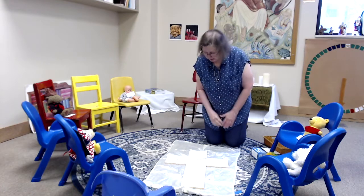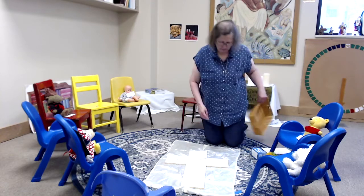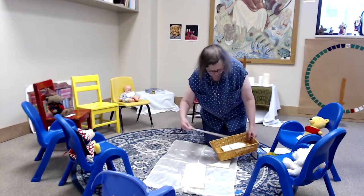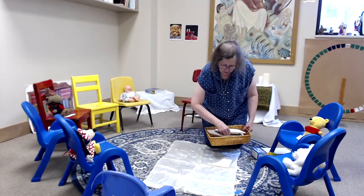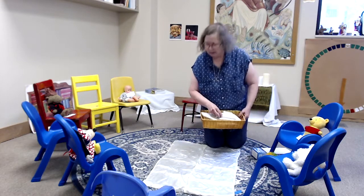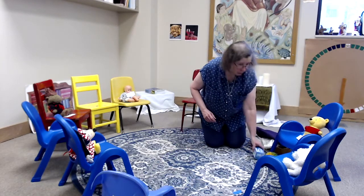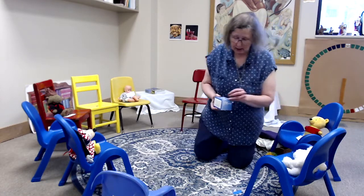Some of the story about Lent and the cross is kind of sad, kind of purplish, but now the cross is white and shiny — isn't that beautiful! This will be in the classroom and you can put this together yourself. You could decide whether you want the purple side or the white side. We'll keep the white side up for now. We had this in our room for several weeks before we had to stop meeting, and people always put it together with the purple side. Now you can put it together with the white side.